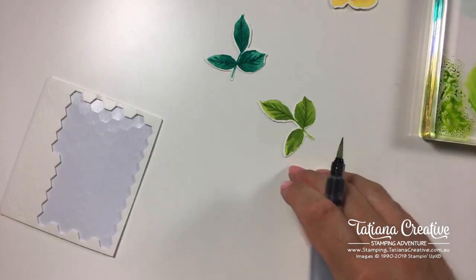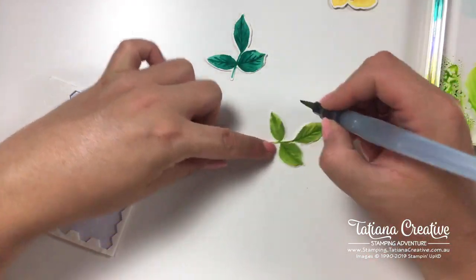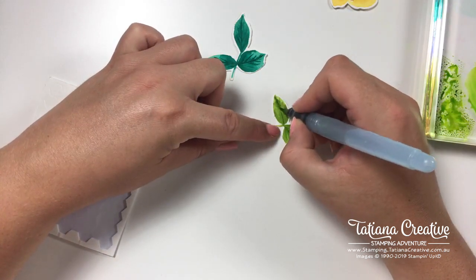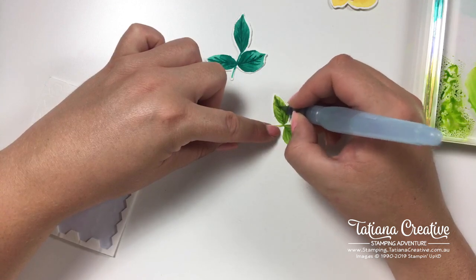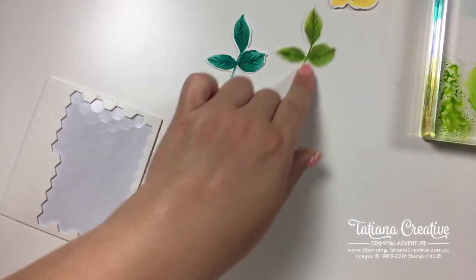And if you really didn't want any bleed, you would have to let these dry. I would let them almost dry for a full day, but I can't have this video going for a full day. I could use the heat tool, but do you know what? I'm just really happy with the results as it is, and you're getting the concepts. That's the main thing, really. So those are all done.